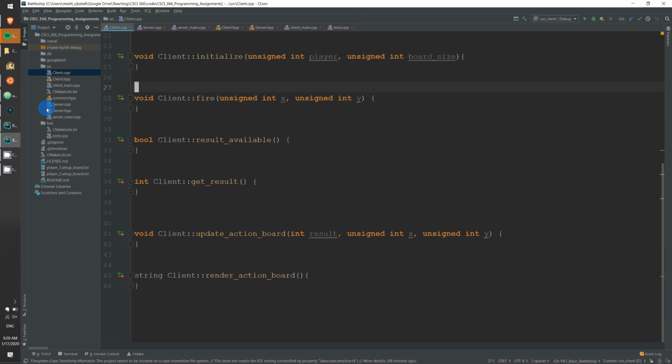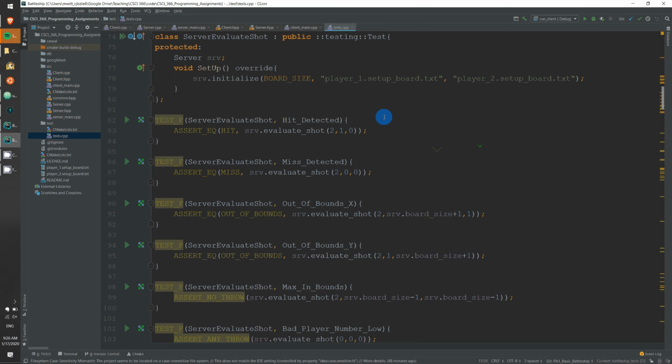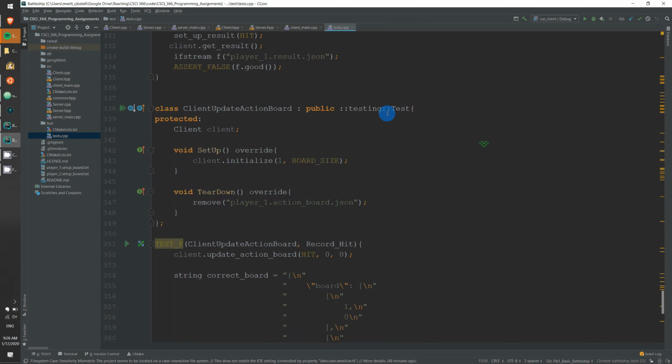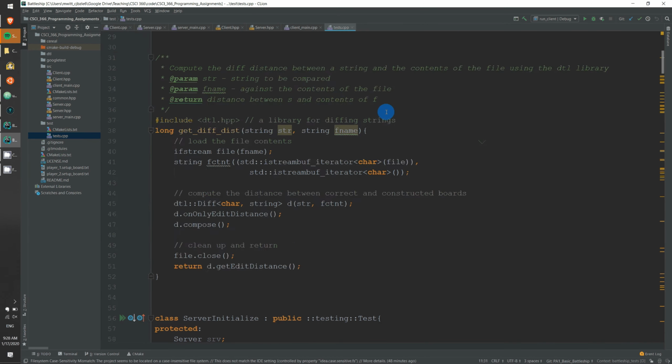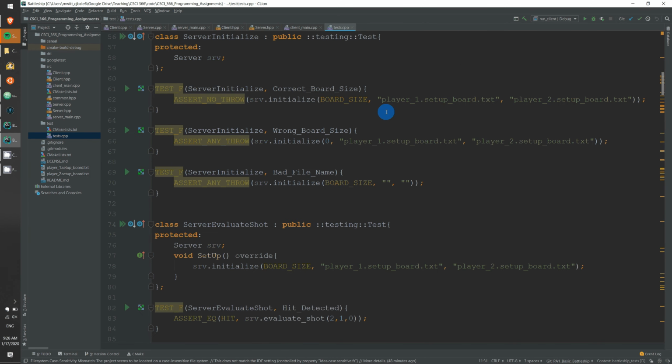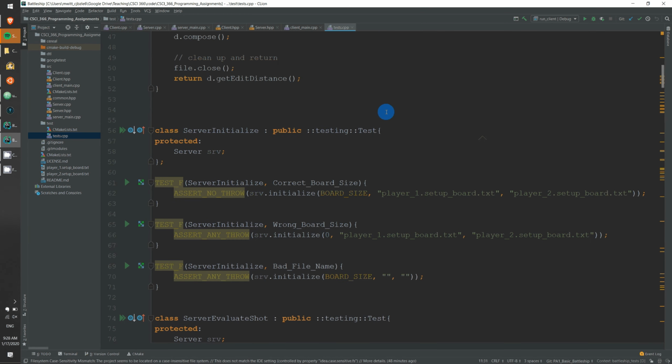Okay, so then we get to tests, which is in the tests directory in test.cpp. There's a whole bunch of tests, 28 exactly. I'll go over in detail how this works, but for now, the easiest thing to know is that you have these tests, which are classes.